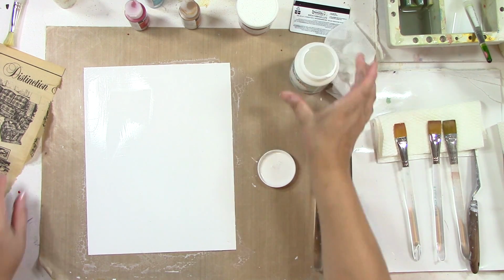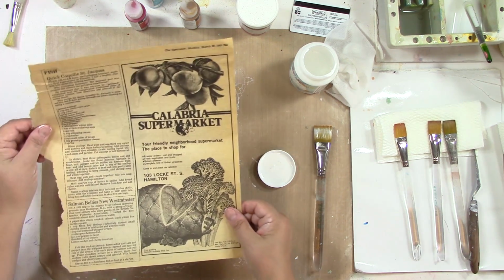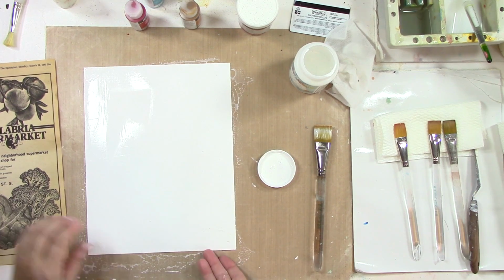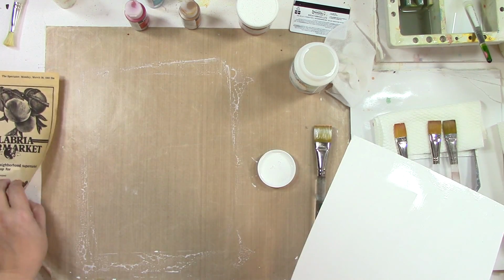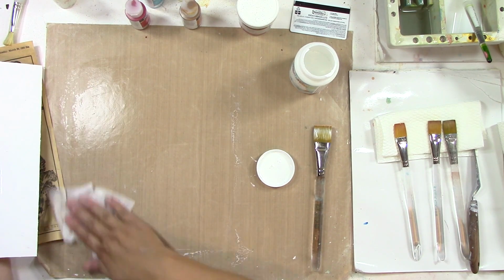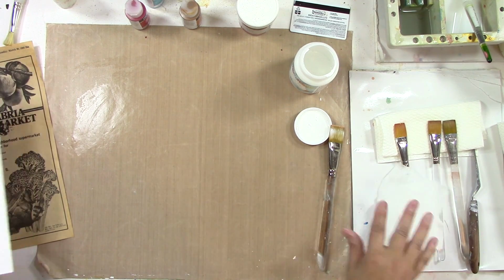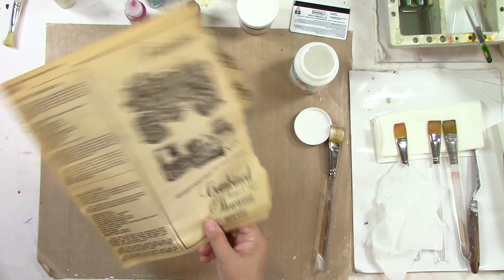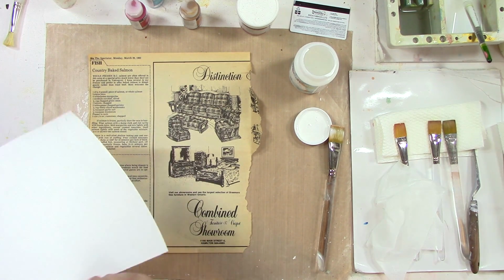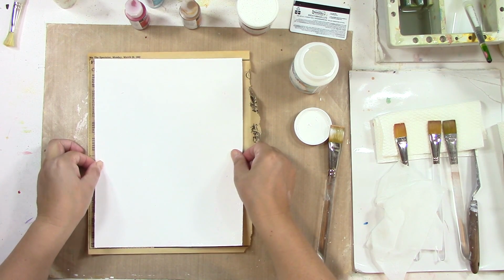Alright, so we're going to do that. If I lay this down and I position it wrong, I'm going to be moving that around. So what I can do is clean all this up first, because you don't want your paper to stick. Backside. And right there.